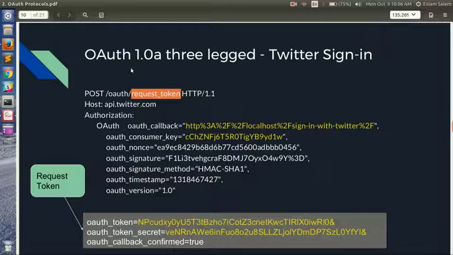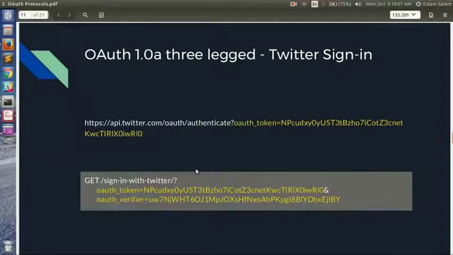Then Twitter will respond with the request token. Here is the oauth_token, the request token, and here is the token secret. And here is just a confirmation that the callback is true. The next step is to redirect the user. So the localhost application will redirect the user to api.twitter.com/oauth/authenticate to ask the user for permission to access his account, with the oauth_token taken from the response of the previous request.